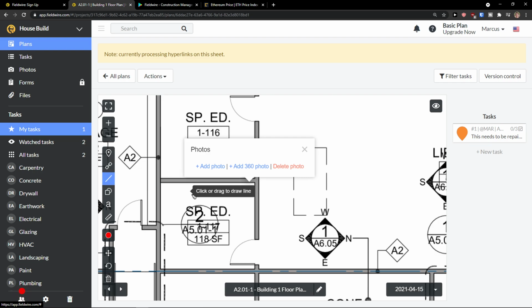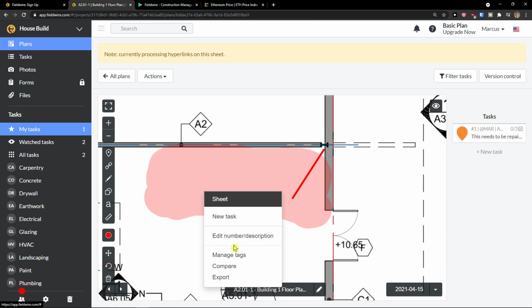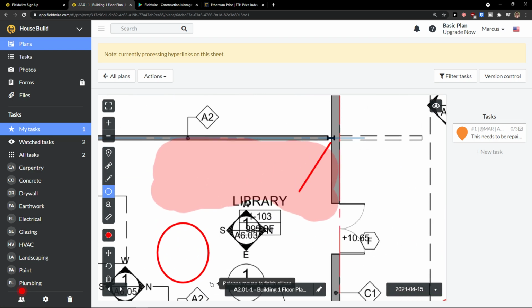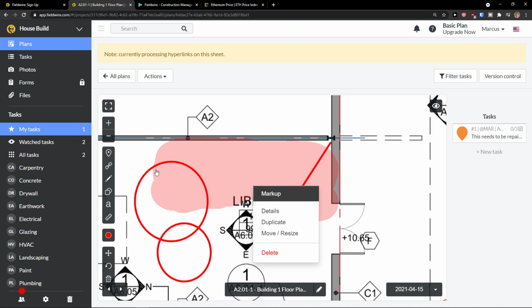Then I can add the drawing. I can come here and easily, okay, it's going to be different. You can delete it. The markup, I can easily make something like this. So, okay, this part of the room is going to be red. And I can again play around with it. Then we have a cloud, a rectangle. I can add an ellipse. So again, I can make it like this. I just hold the mouse and then release it. Again, I can delete it if I want to.